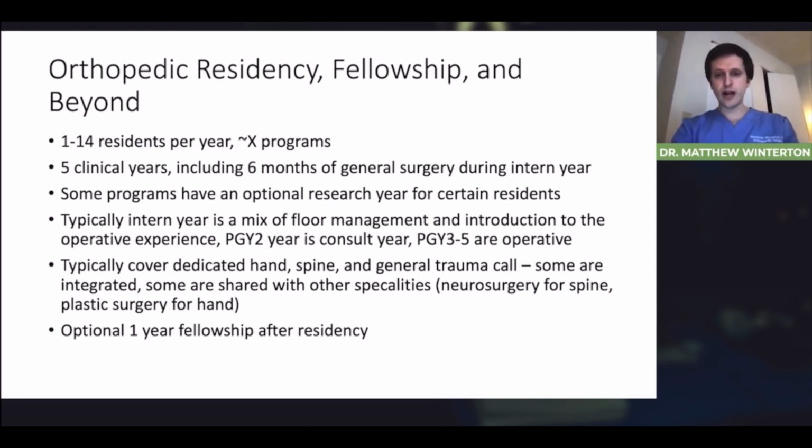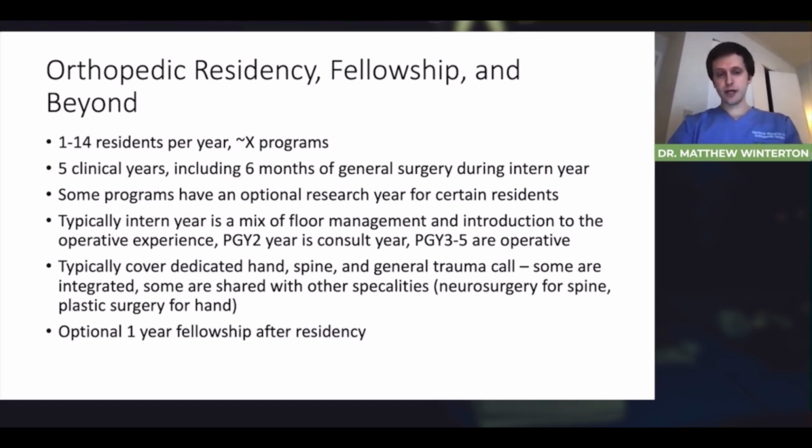And then when you graduate, you have the option to complete a fellowship. All fellowships in orthopedic surgery are 1 year. There are a handful of 2-year fellowships that typically add on a research component, but that's not common. So any of the fellowships that we previously talked about, sports, foot and ankle surgery, spine surgery, all of those are 1 extra year of subspecialization where you pretty much just do that type of surgery.